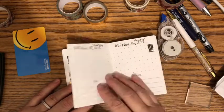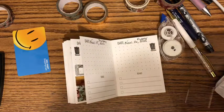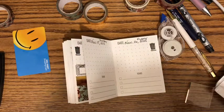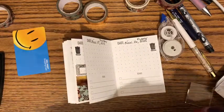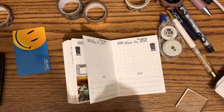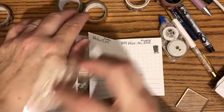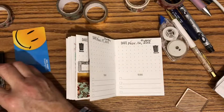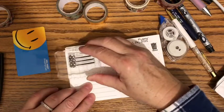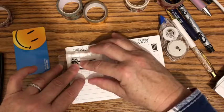Now Thursday, I don't have anything going on. So what I think I'm going to do is I'm going to use this checklist from Studio L2E that has the bows on it. And I'm going to have to use the bigger block. And again, we're just going to prime it, rubbing it on the back of our hand. And then we'll stamp the ink on there. And I'm going to do this about halfway down. And just some even pressure.